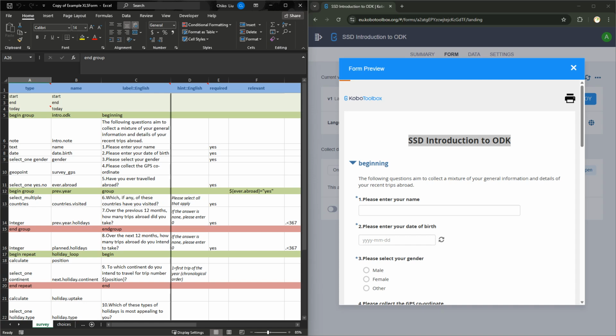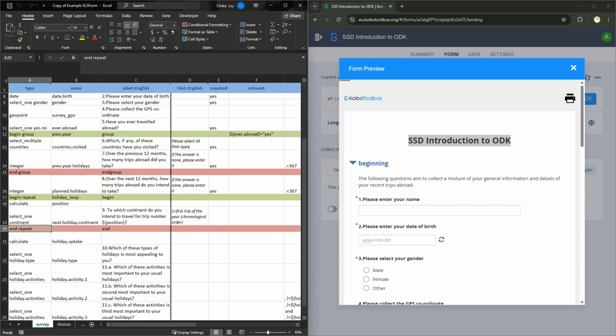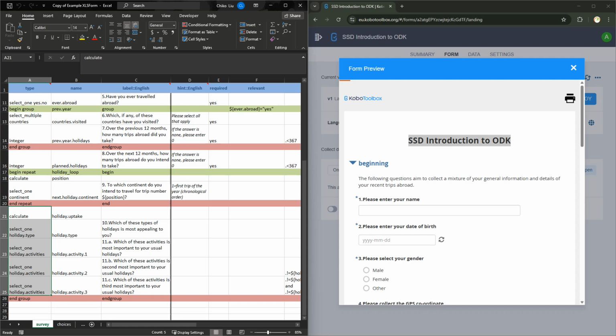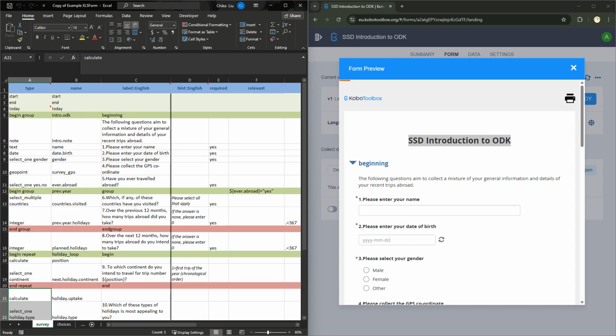And so you have another, like a subset of the form inside this main encasement, and you have like a begin repeat, end repeat, and this is the rest of the begin group, main beginning, and so on. So this beginning is what you are seeing here.